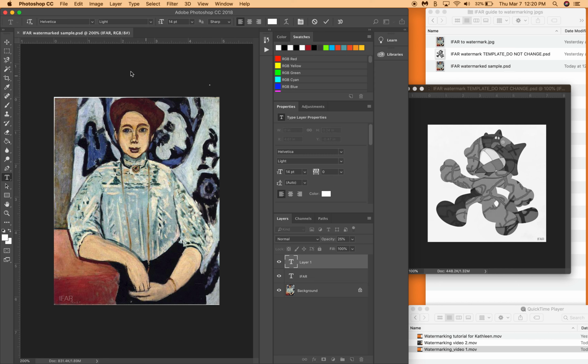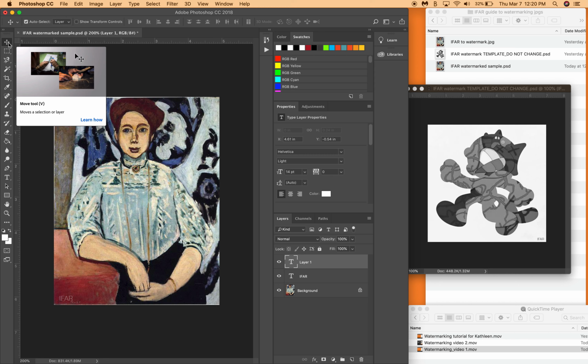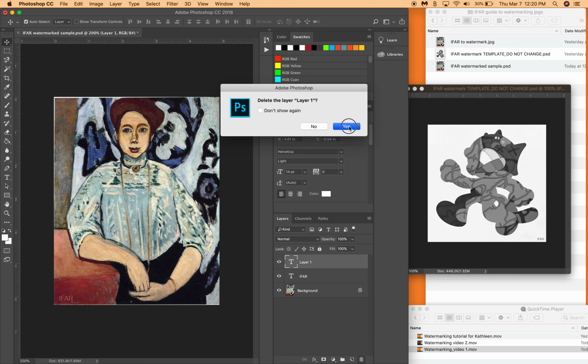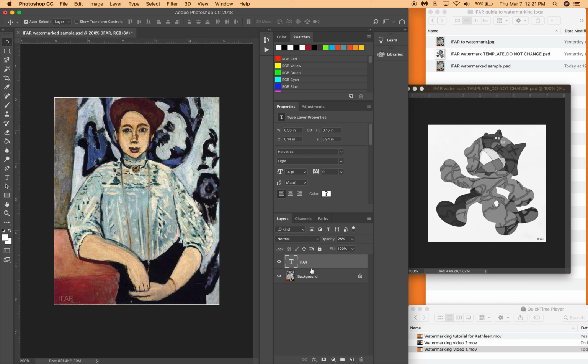Now we want to go back. I automatically clicked in there when I was using the text tool, so I added a layer by mistake. To delete that, I would go back to the Move tool, the basic arrow. See that this is highlighted, I could just trash it. Click on trash, delete it. Now I'm back to the 2. So when you're saving, you should be on the Move tool. It's just sort of the basic default.